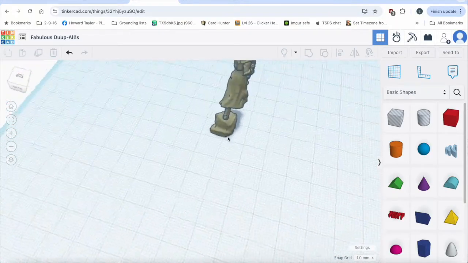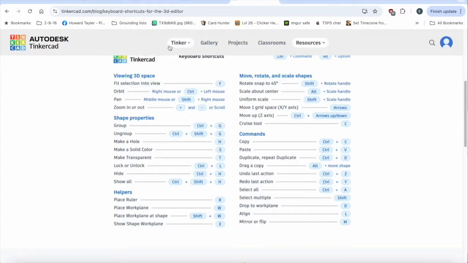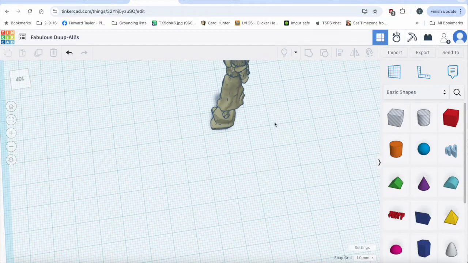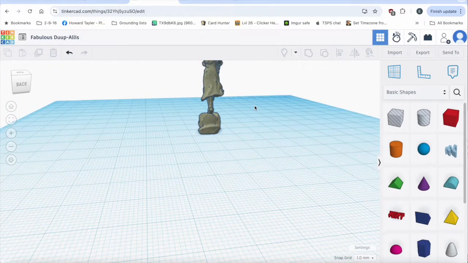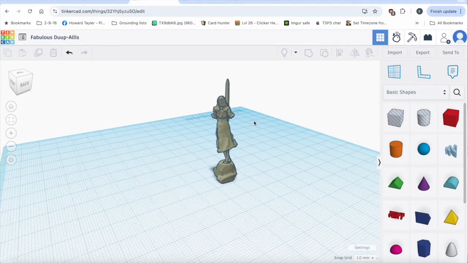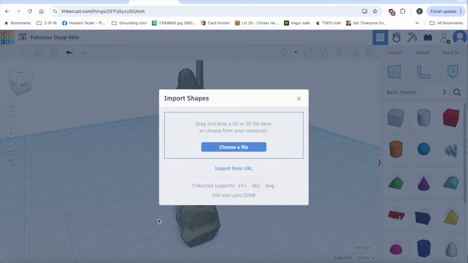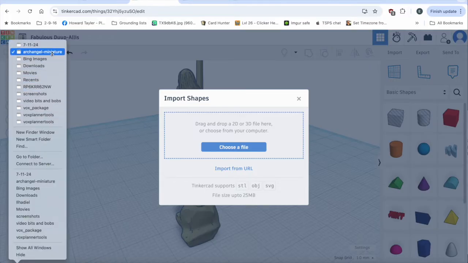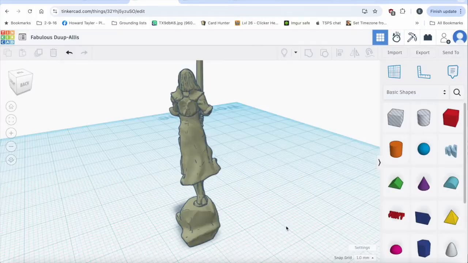And then we're going to come around to the back side, and give me a moment just to, oh, that's right. I always forget about the shift key to pan in here. There we go. So we can see here that we've got spots right here where the wings are designed to go. So let's go ahead and import one of the wings.